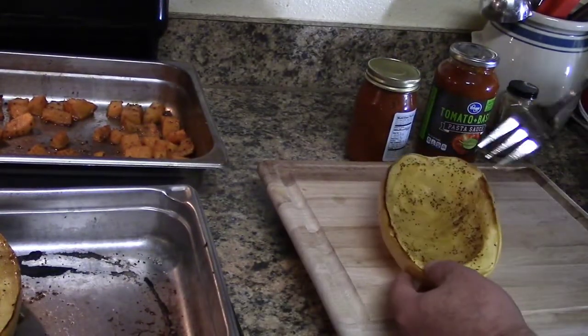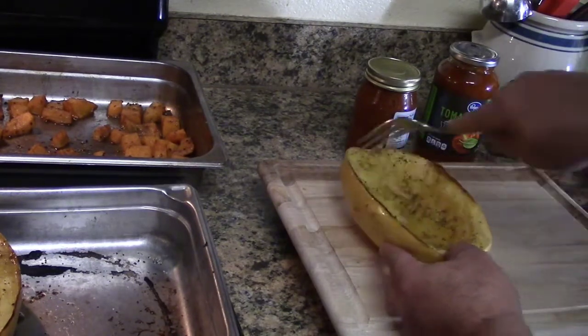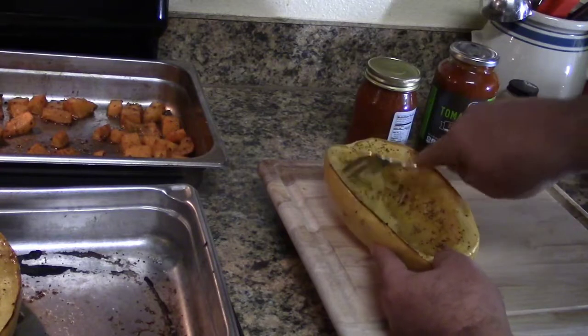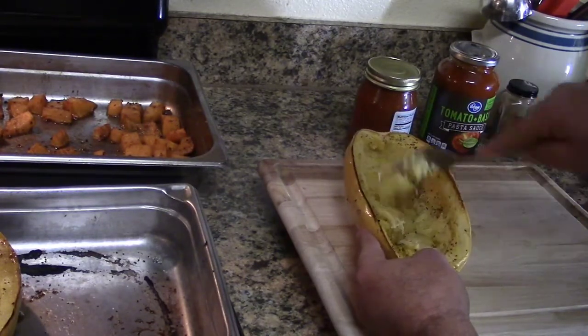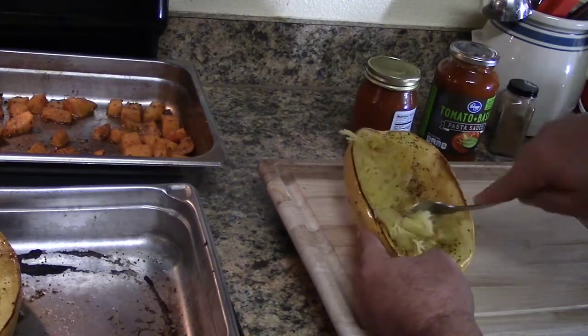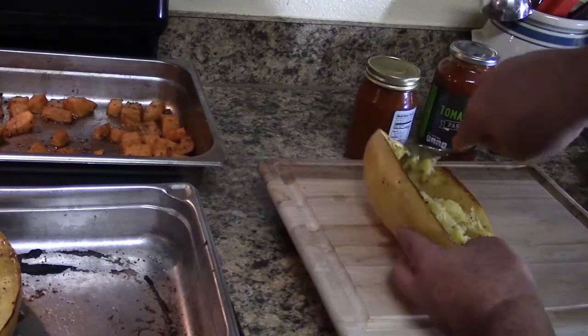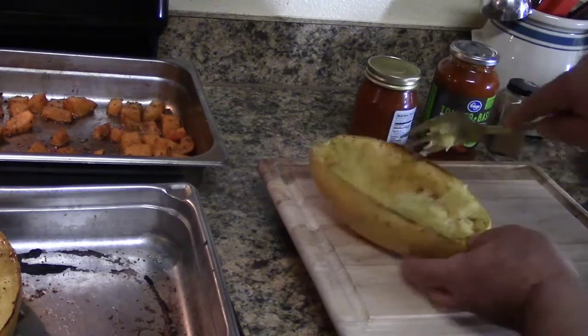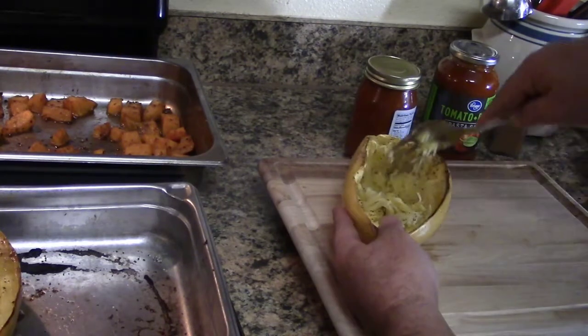Okay, the first thing we're going to do here is string this spaghetti squash and make it look like spaghetti. Just take your fork here, run down the sides, and that's going to string out just like it's pasta. But without all the carbs, without all the gluten, all that stuff you folks are allergic to these days. That's how it's done right there.